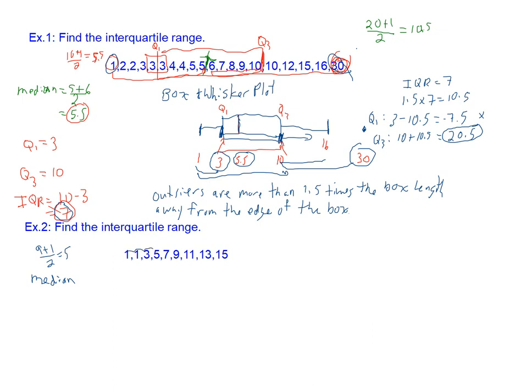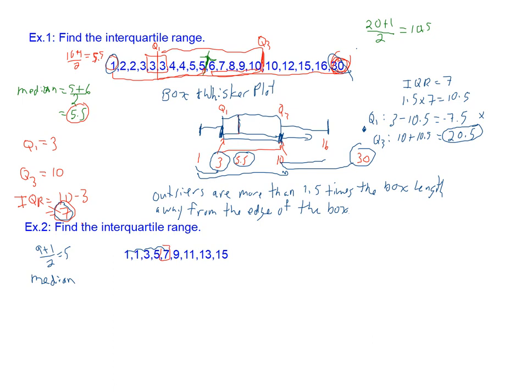1, 2, 3, 4, and 5. I maybe miscounted. 1, 2, 3, 4, 5, 6, 7, 8, 9. And we've got 1, 2, 3, 4, 5. I did miscount. So let's just back up a bit. So 1, 2, 3, 4, and 5. Alright, so there's our center right there. Let's see if I can highlight that. Our center is right here.